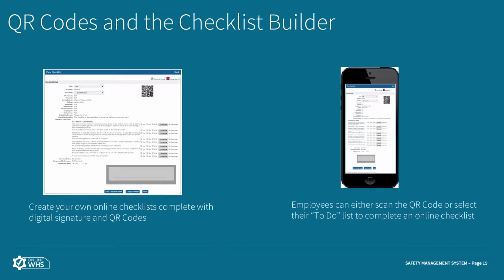Yeah, so you're looking at a great feature we've just added, the QR code. You saw the to-do list before in the other process. Well, you can build and create a checklist inside the system, as we mentioned before. When you create the checklist, it automatically creates its own QR code. So you can print out that QR code and put it on different things.